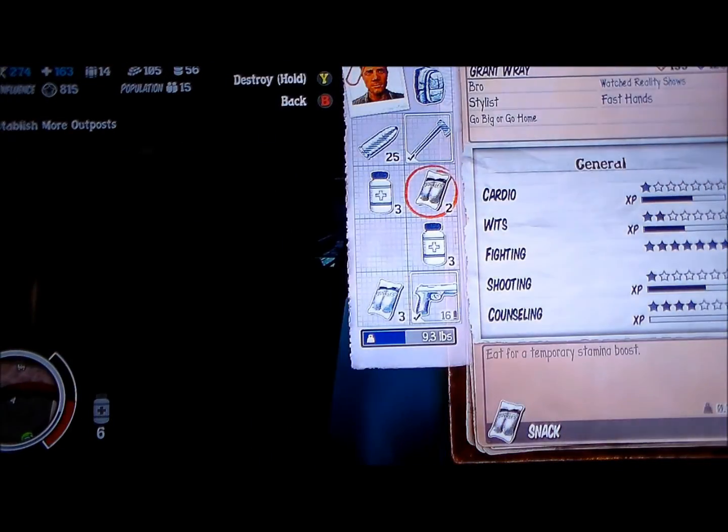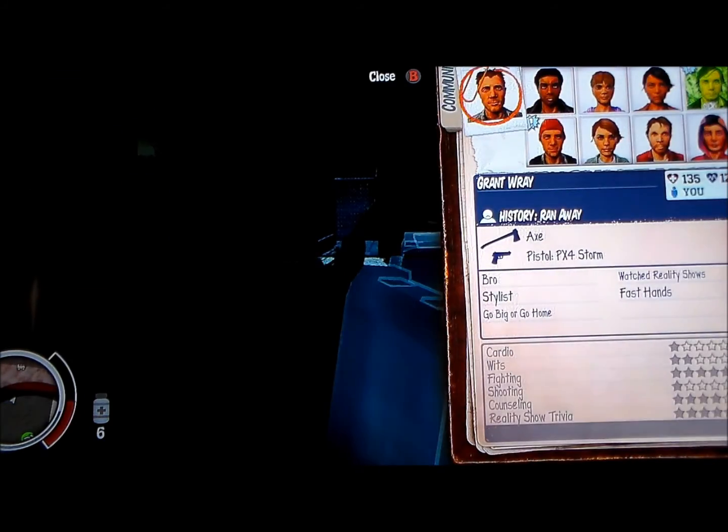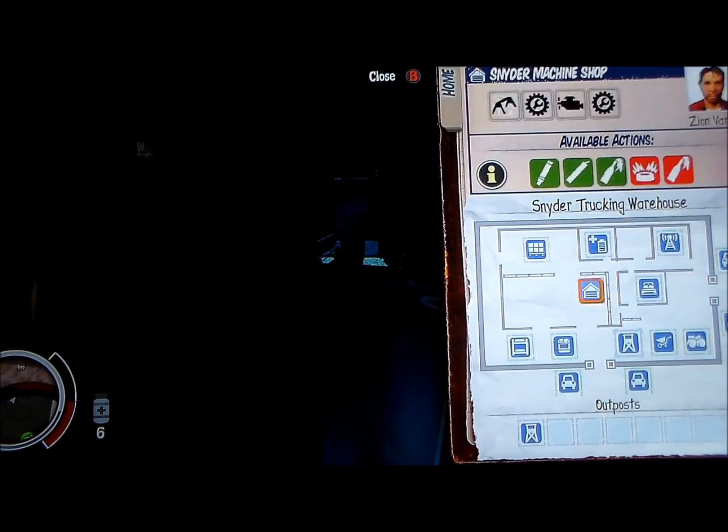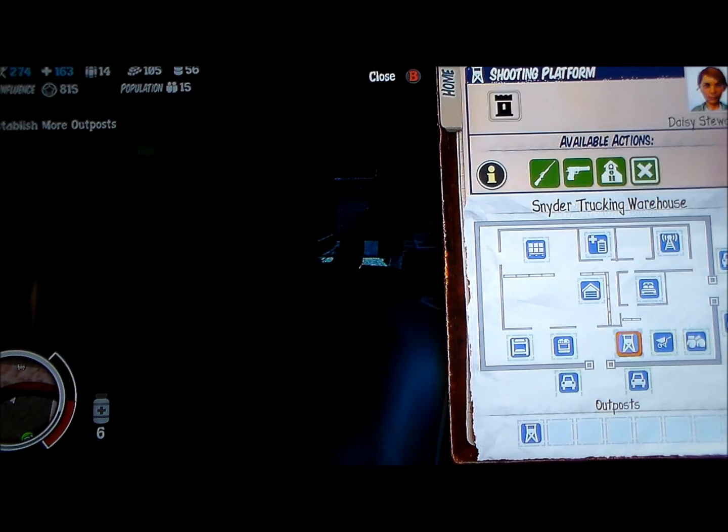And every time you do something, it takes away from that influence. So you have to keep collecting supplies, keep protecting the survivors. And even right here, you can see in the menu, you can upgrade your warehouse. You can put sniper towers. You can do so many different things. I mean, the game is really, really deep.